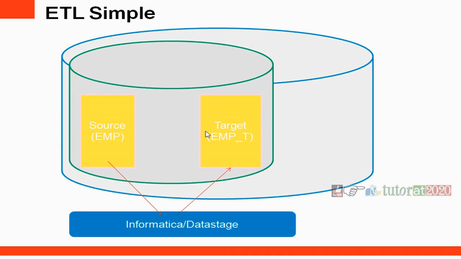You can write a simple select statement: insert into EMP_T select * from EMP. If I do that, it is the simplest way to take data from here to here. But if you are developing any logic here, even though both tables are in the same database and I can move from here to here, ETL style of development will not do this. It will always take data from here to here, then from here to here, and then load here. What are the problems here?